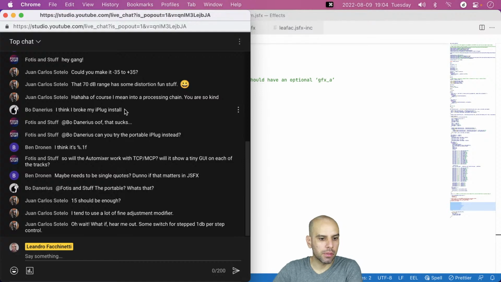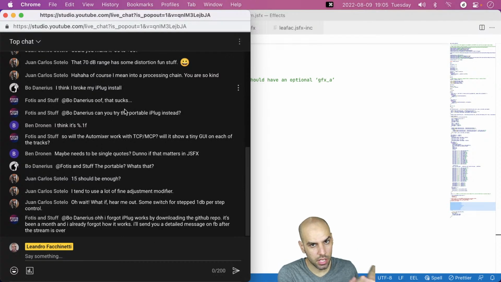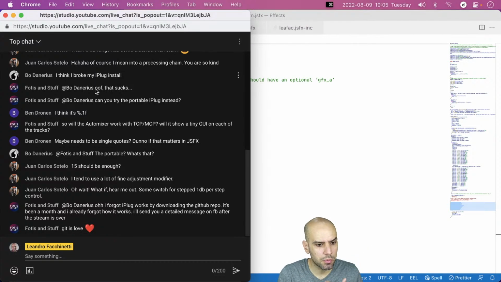You broke your iPlug installation. It's always easy to recover because you used Git to install it. So you can use Git to get it back into the original state. You could also just remove the directory and clone again using the same instructions we followed last time. But hey, you're using Git. You don't have to ever delete a directory and recreate it. Just use Git to revert to the good known state. You can use commands like git reset, and perhaps you can even install GitHub Desktop to help you out with these kinds of things. GitHub Desktop is pretty good. Visual Studio may also be good.